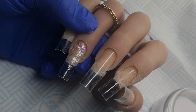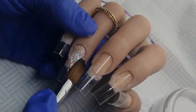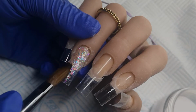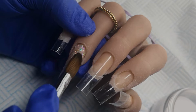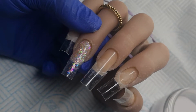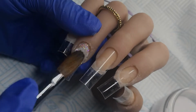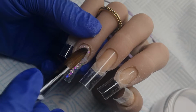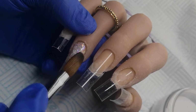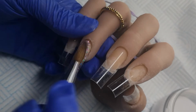So here I am starting off by using Rainbow Crush from Glitter Bells. I haven't laid down a clear layer before my colours or glitters on this hand because it's only the hand. I generally do that on clients. I sometimes do it on the hand just to demo how I work, but this time I have just gone in with the colours. So yeah, here is Rainbow Crush from Glitter Bells.